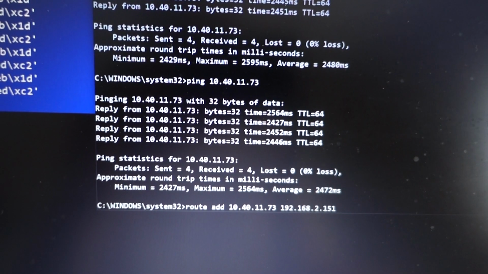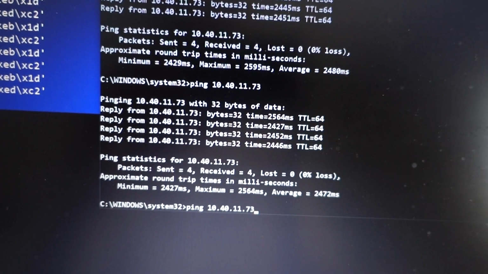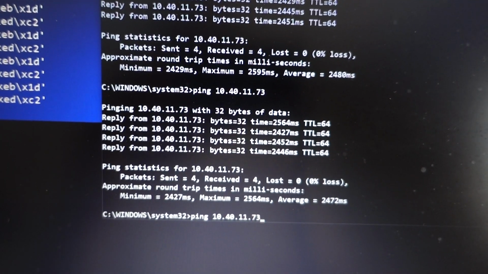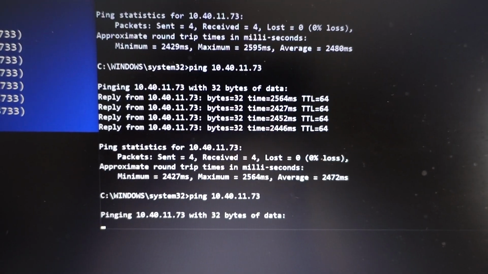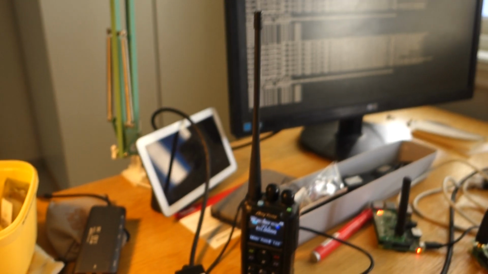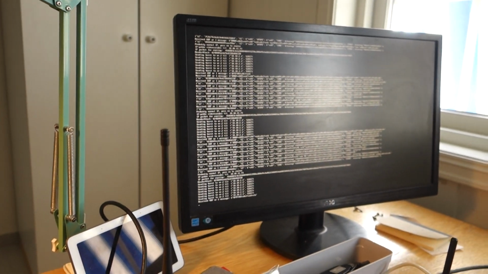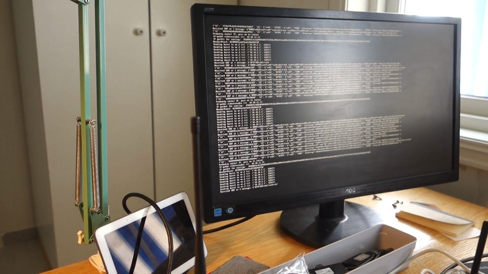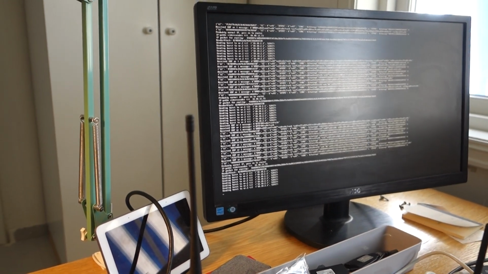So what we want to show you is the ping command. So if we just take this and ping 10.40.1.173, we will see things starting to happen. Interesting. We will hear now the noise from the DMR bursts on the two radios, and we will see some debug output coming out from the two consoles.